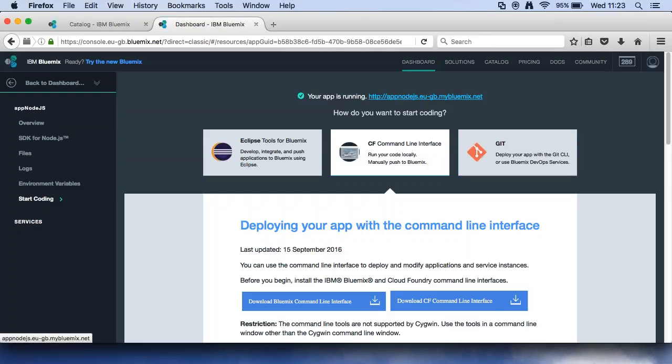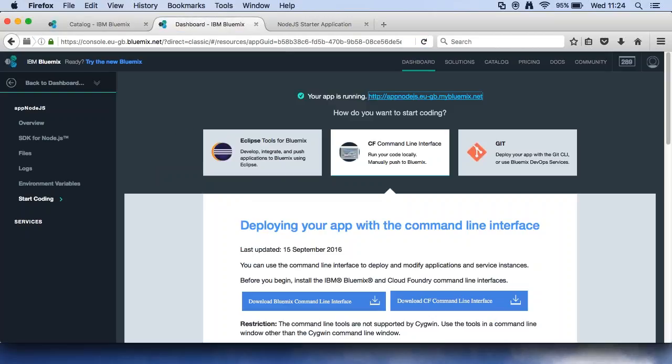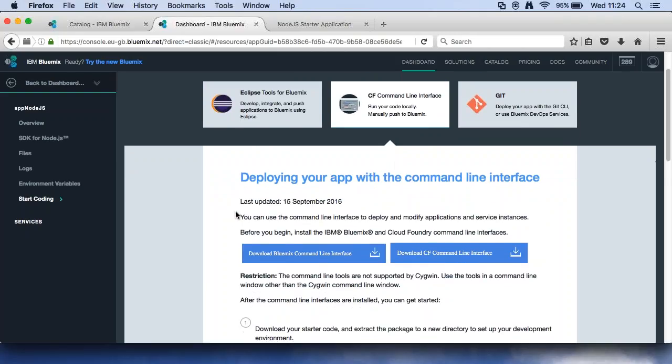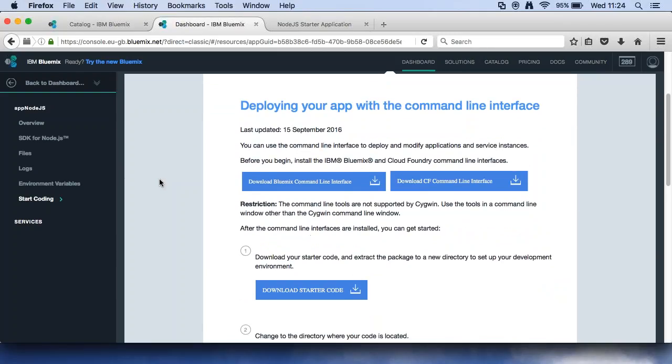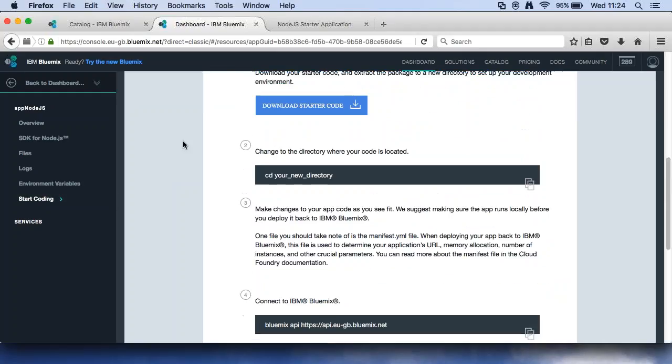So now the app is up and running, so I can just execute that. I will expose it to a public URL, but you can manage your own custom domain if you have your own domain. And to interact with the app, you can just start from the coding steps.